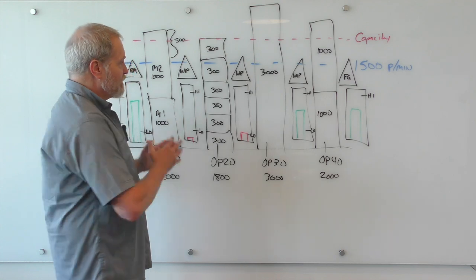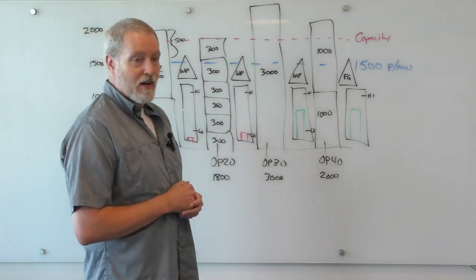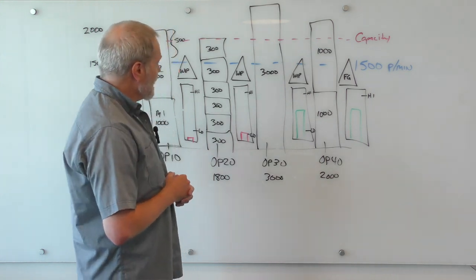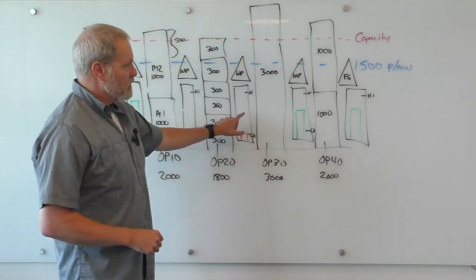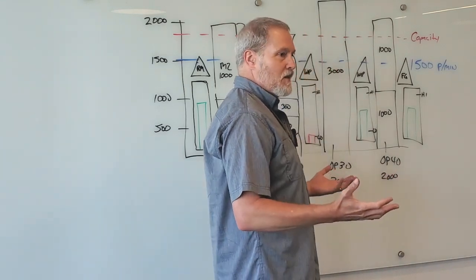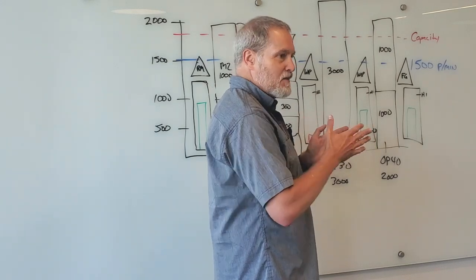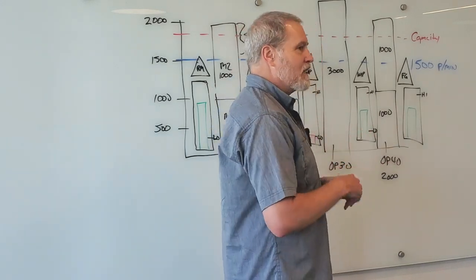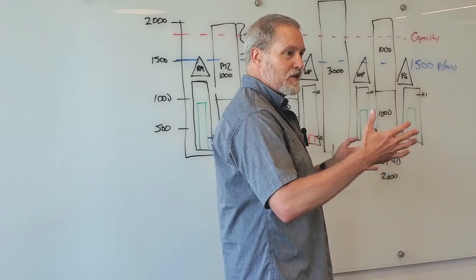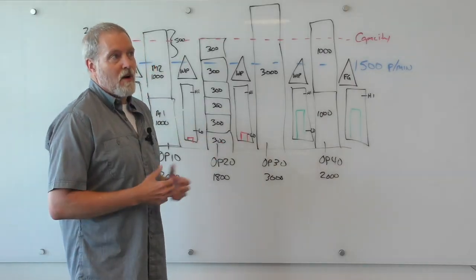So this first level of understanding where the bottleneck is is relatively easy to find. The second one, when we look at these inventory levels, is typically imperfect data. It's usually an estimate. We usually have sensors that tell us the counts of parts coming into a machine and leaving the machine, and we can assume that if we look at that over time, we can roughly estimate that, but we don't have perfect information.